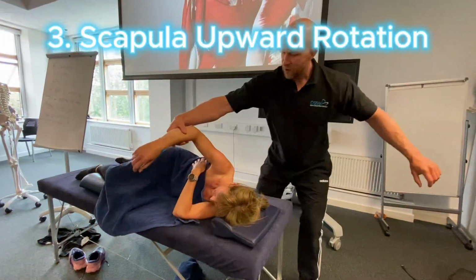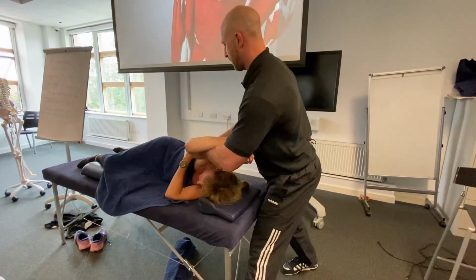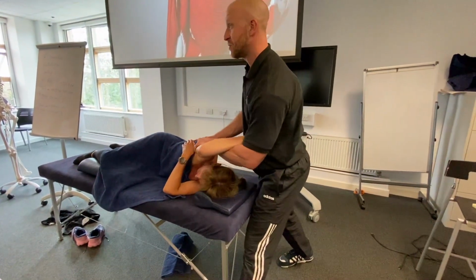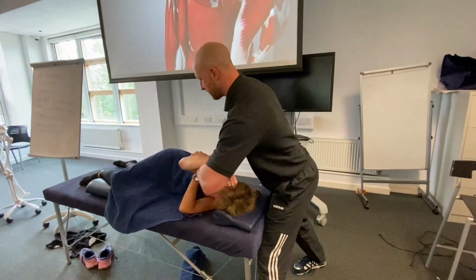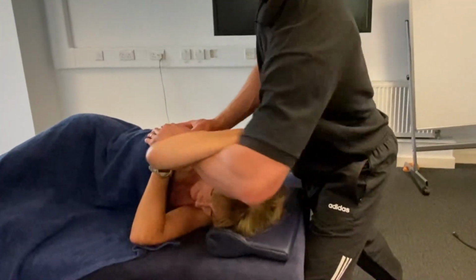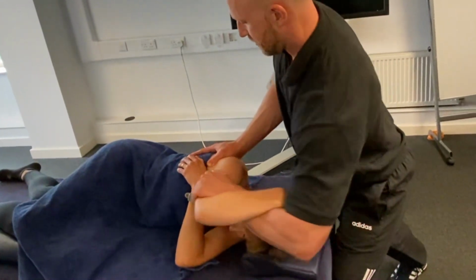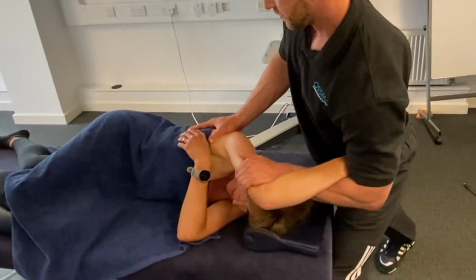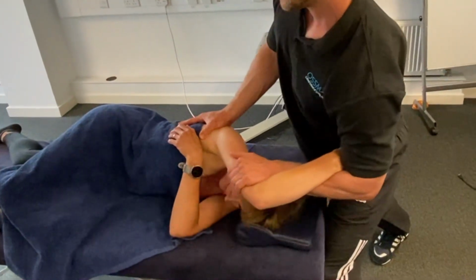Number 3, and it's scapular upward rotation. Another very important function of the scapula that's often lacking due to tight downward rotators. Position is key here, so we need to make sure that we're at the head end with the arm supported so they can remain completely passive and relaxed. With the right hand, I'm trying to push that scapula into upward rotation to try and get movement where there wasn't any before. Always make sure to begin with an assessment and to end with a reassessment.